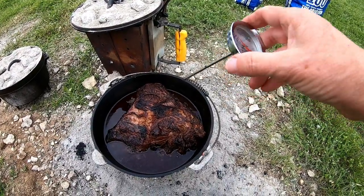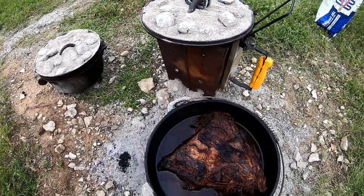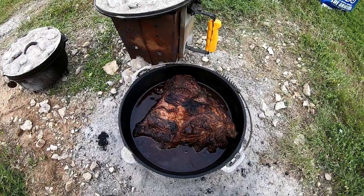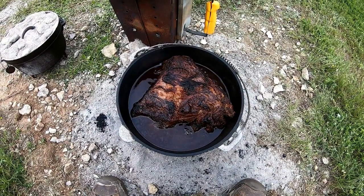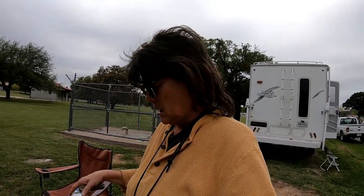It's been about four hours. This was the one I was really worried about because it's so thick; the other one is a lot thinner and I knew it would take less time. I'm gonna knock all the ashes off the tops and let them sit for 30 to 45 minutes. Then I'll pull them out and cut them up. I'm going to use my knife that I won in a challenge from Bill Gowdy's channel — I'll link his channel below. It's a knife from Crawdaddy Forge.